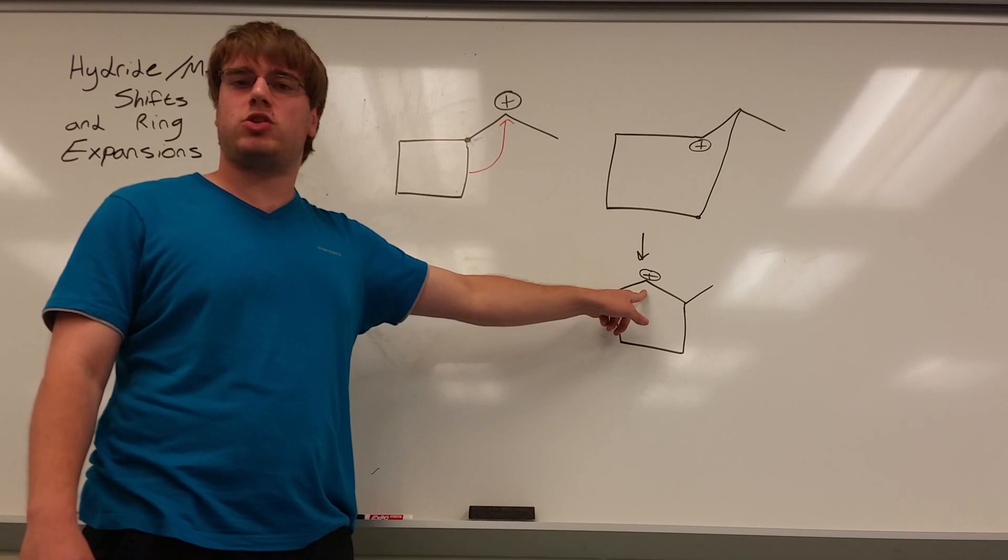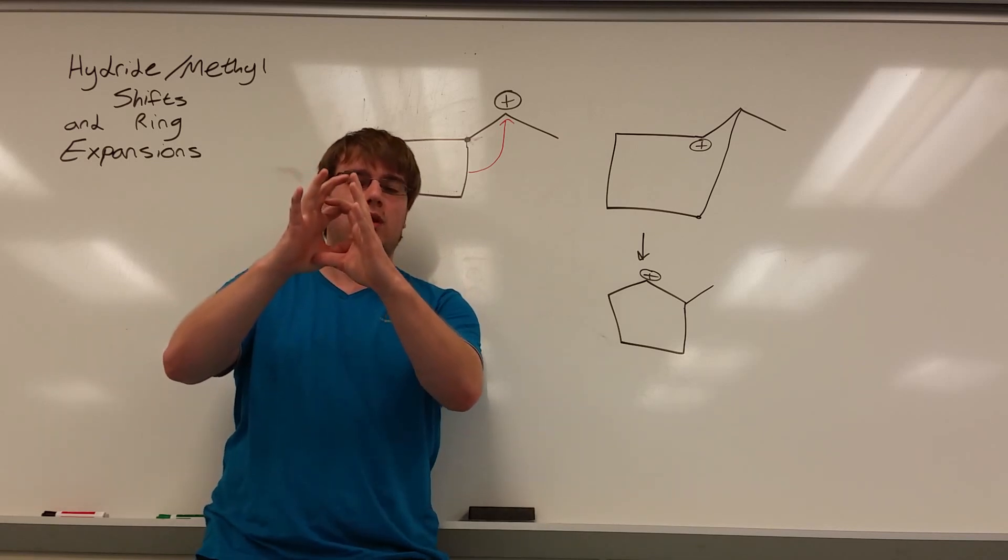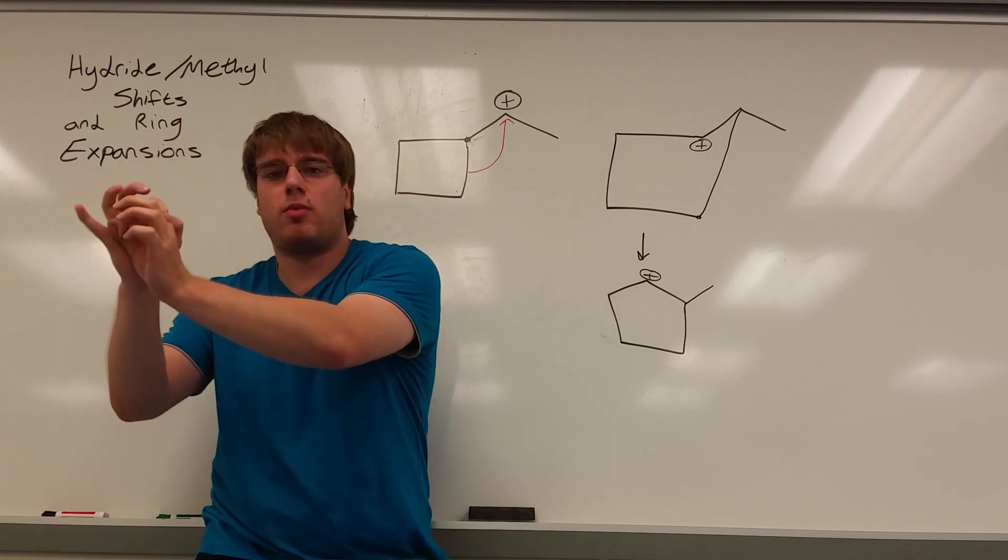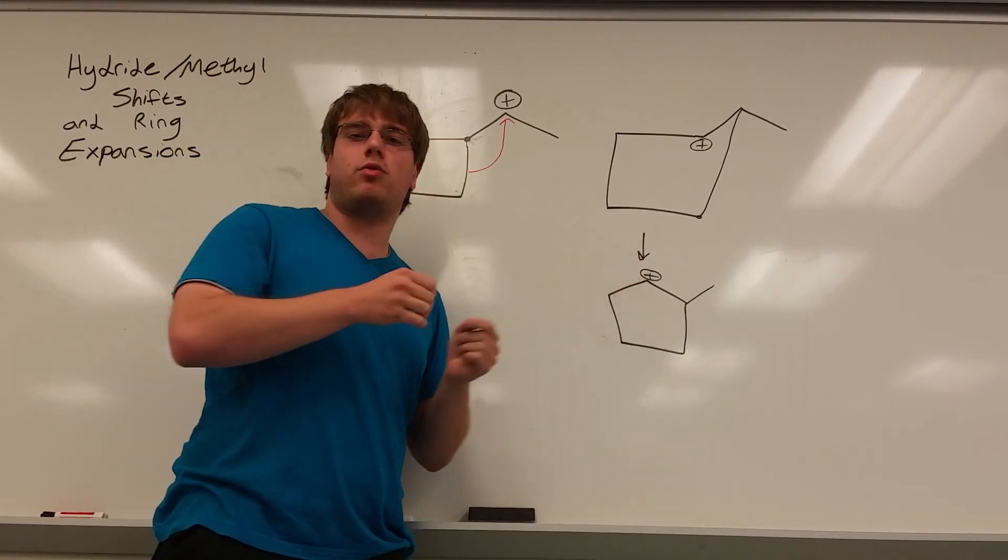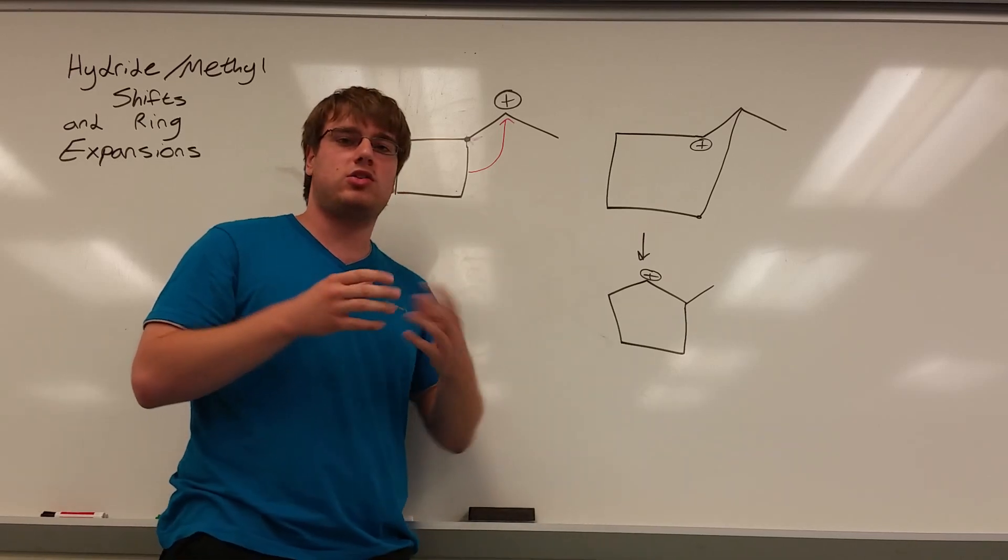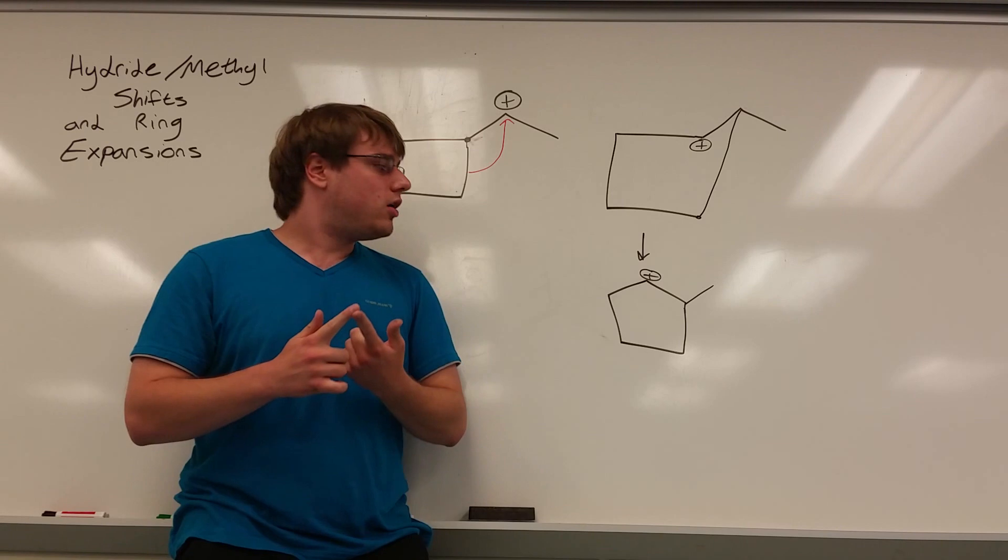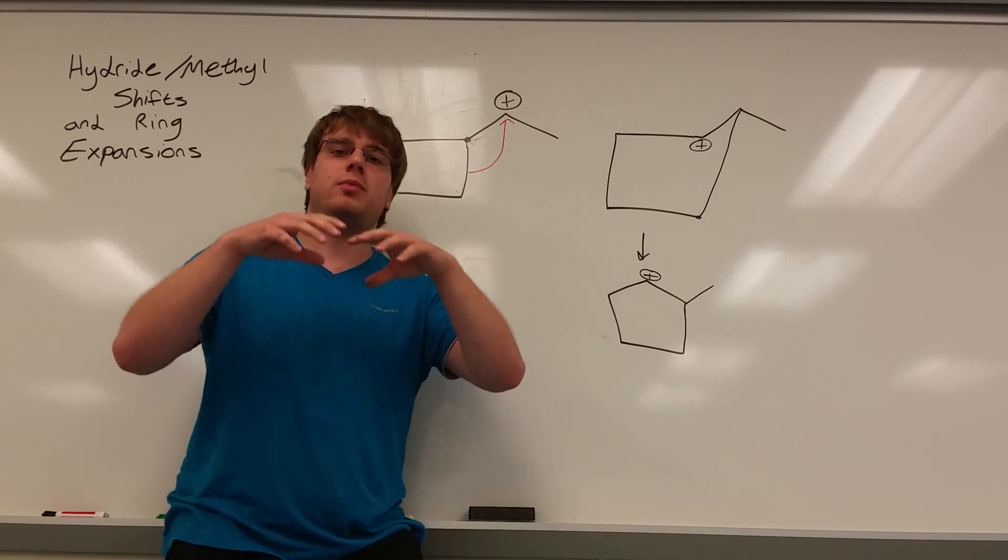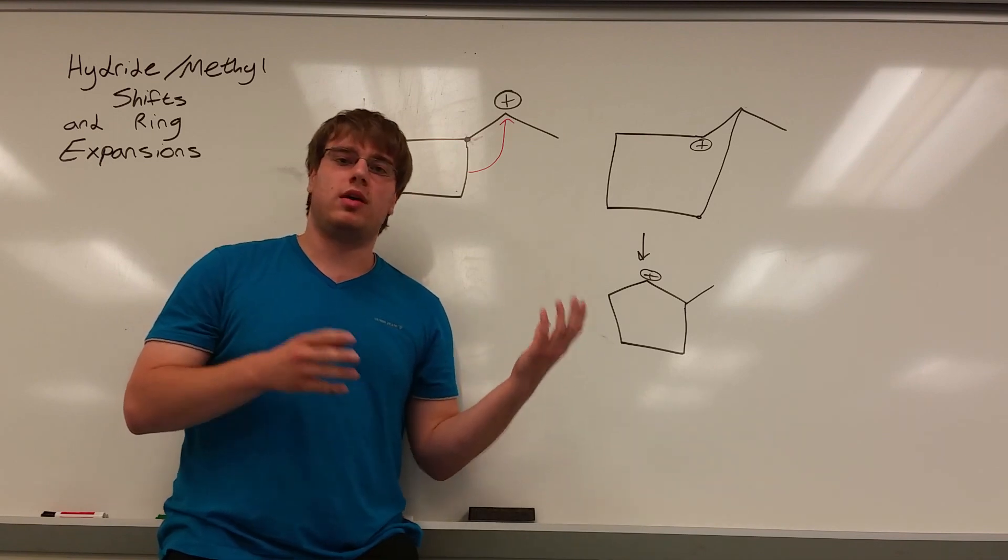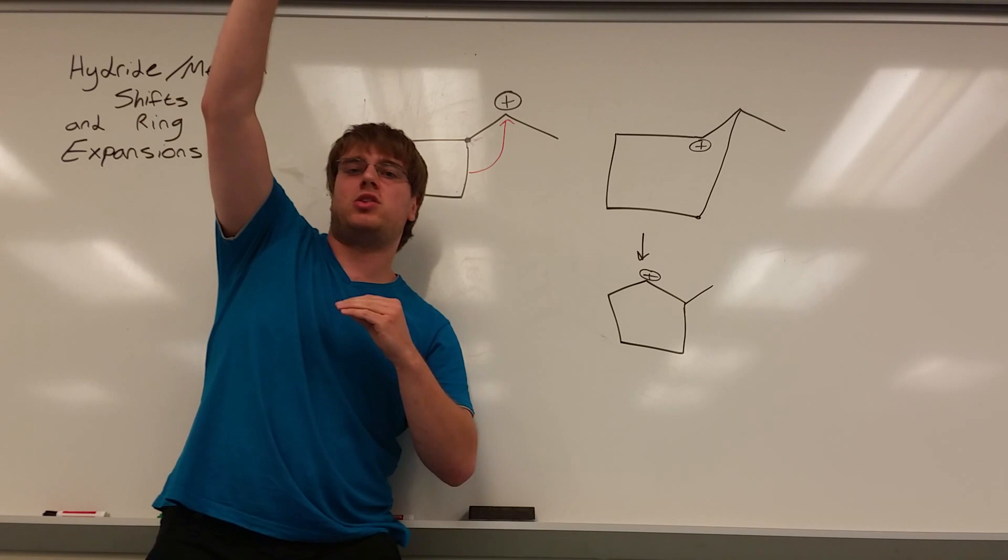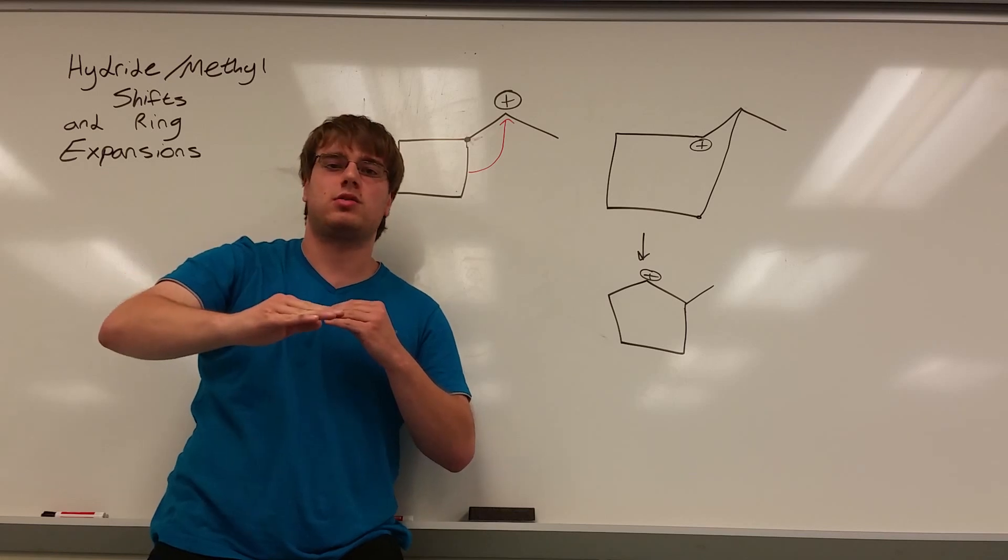We've expanded our ring, but we have the option of doing a hydride shift putting that carbocation onto a tertiary carbon, making it more stable. By doing the ring expansion, sure we made the ring bigger, but we're still secondary so that carbocation isn't any more stable than it was before. So why do a ring expansion over a methyl or hydride shift? Because if you can increase the stability of a small part of the molecule, that's not nearly as good as increasing the stability of the molecule as a whole. We went from a four-membered ring, which are not particularly stable, to a five-membered ring, which are very stable. The most stable ring you could ever be is a six-membered ring, but five-membered rings are still very stable. So the ring expansion allows you to make the molecule as a whole more stable, and so it's very favorable to occur. If you want a list of priorities, it's always going to be ring expansion number one, then hydride, then methyl shift.